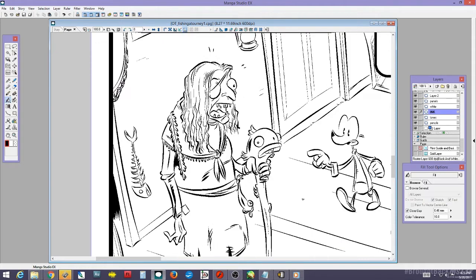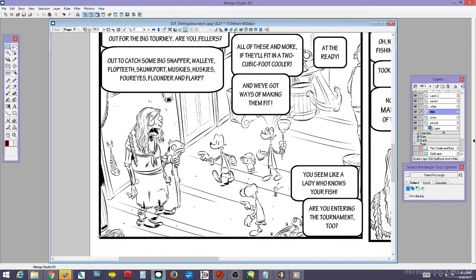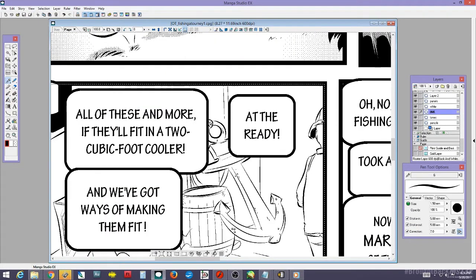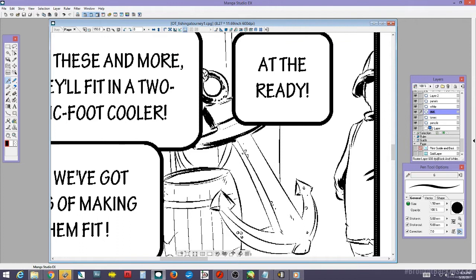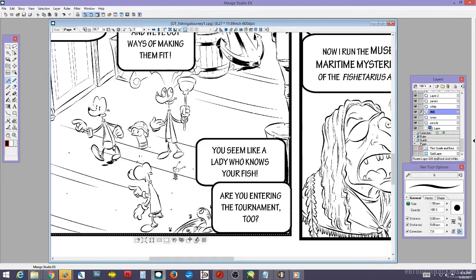Sorry, I was distracted by, here I'm putting in the black. Take a thick brush, going in and adding in your large areas of dark. Very important on a black and white comic. This is what you're putting in your shadows, you're putting in stuff to draw the eye. And you can see that this doesn't really correspond to anything.